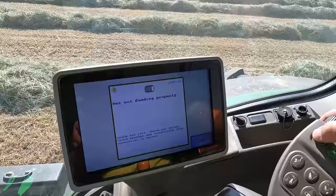Check net roll, check net switch, check harness and connections from controller to sensor. No, how about it's just not out? We're out of net wrap.